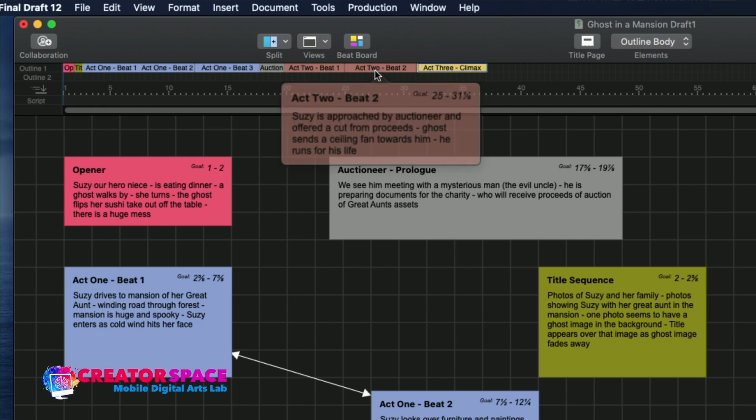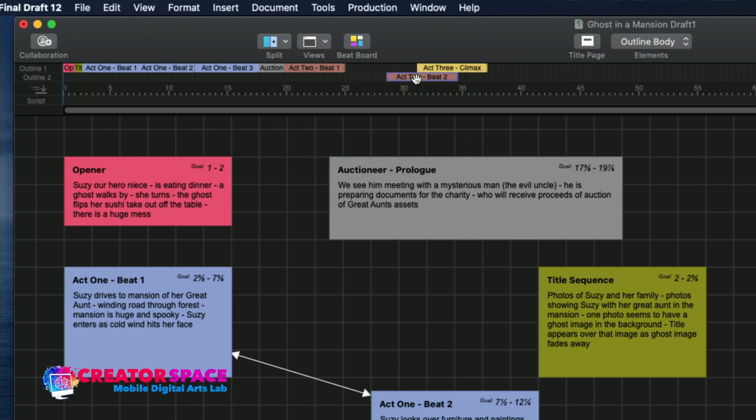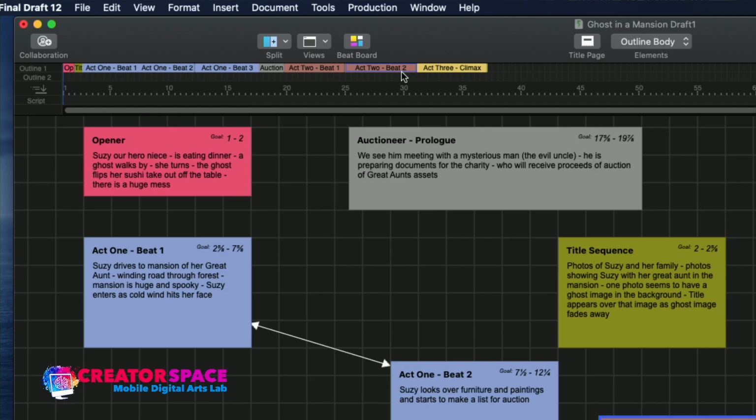So I can take these, put them in outline 2, and Command Z if I want to undo it. But you can see I can put Act 2, maybe I go, hey, you know what, that's going to become part of Act 3. And that can move around. It's all just these blocks moving around, and this is great. So if you really want to pre-plan your script before you get into the juicy writing part of it, what a fantastic way to be able to do that, is just to make it work that way, so that you can move things around and go from there. So that's kind of how that works.